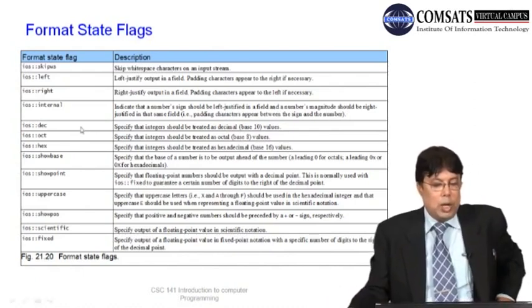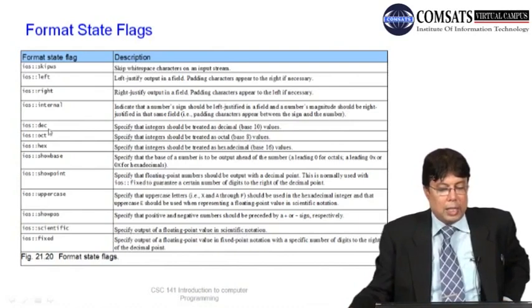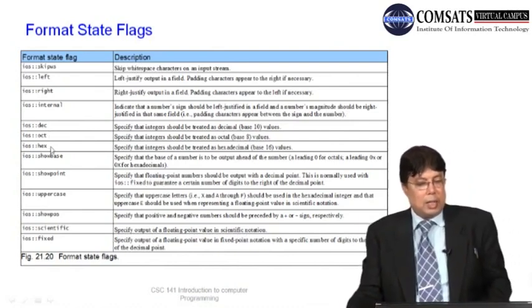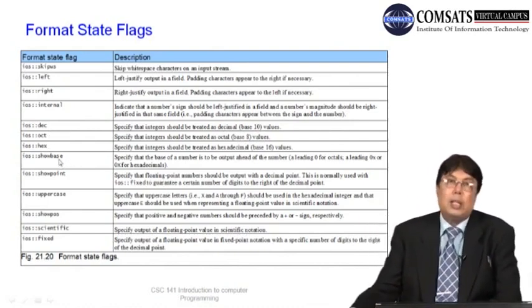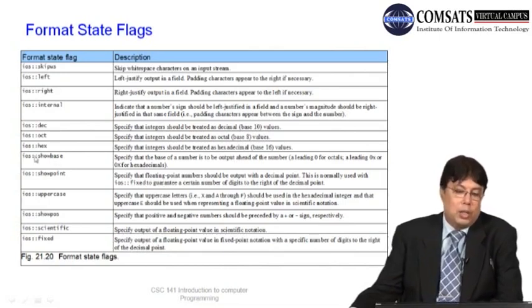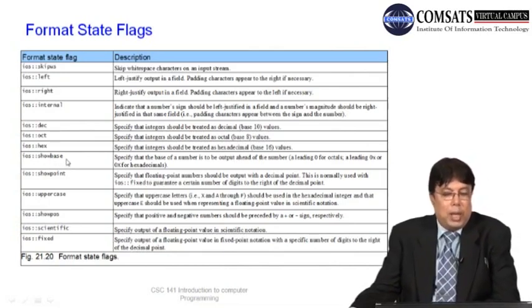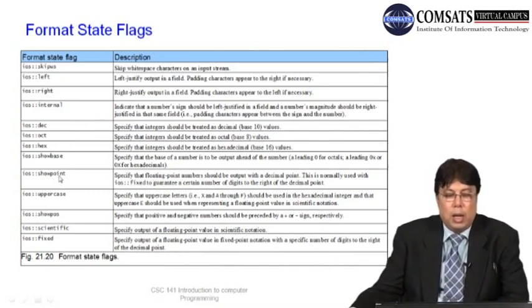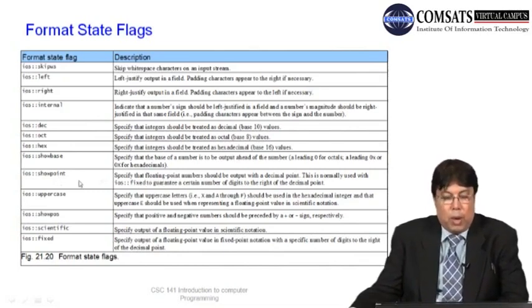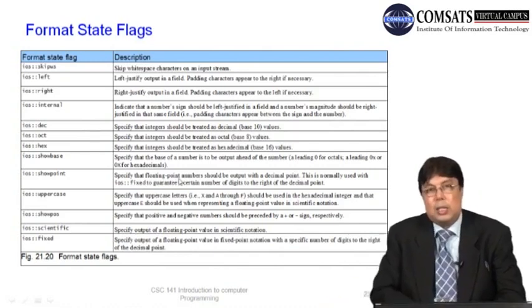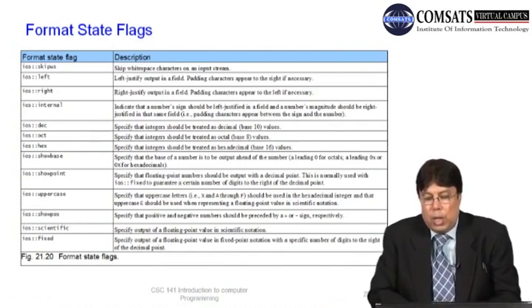So I advise you to read it out. I have already touched on decimal, octal, hexadecimal, then showbase. What is the default base that you have set? You can check it with the help of showbase. Showpoint means floating point. It specifies that the floating point number should be output with a decimal point, which means you have to show the point also.